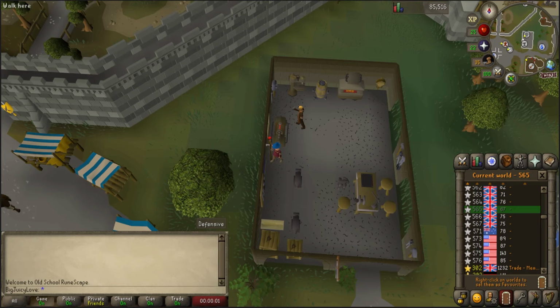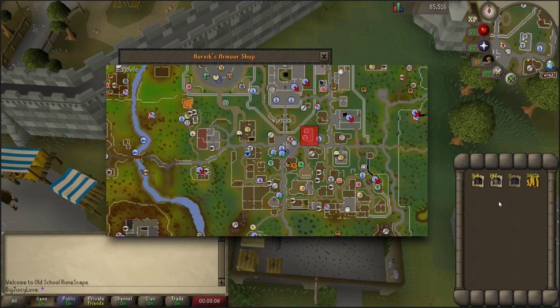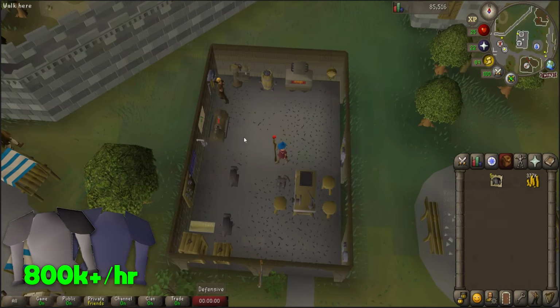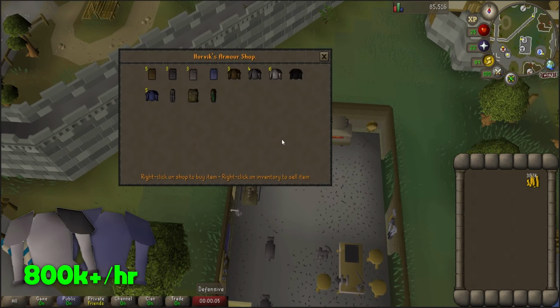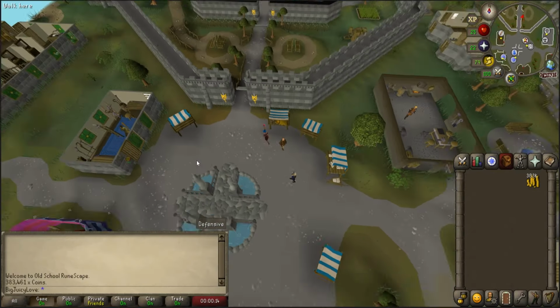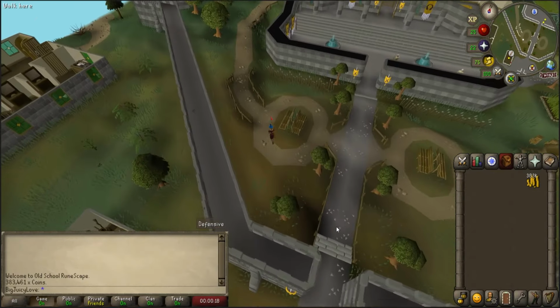Also, the plate bodies finished buying earlier, so I'm going to sell them at the armor shop in Varrock, pretty much the same way I did with the swords. Okay, that took about 15 minutes and we made 383k, 200k of that was pure profit, which is just insane, even better than the sword shop.